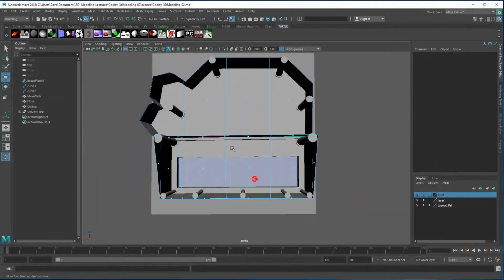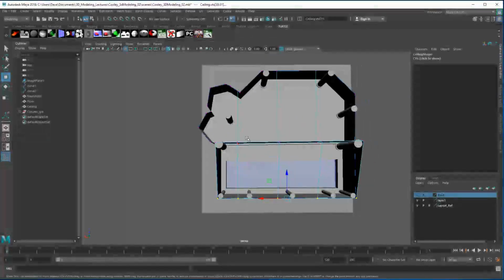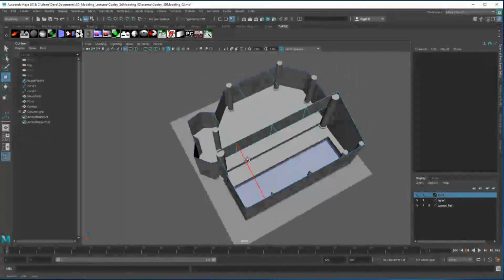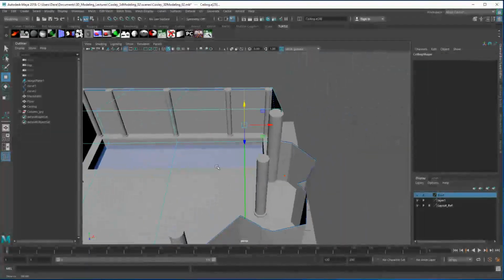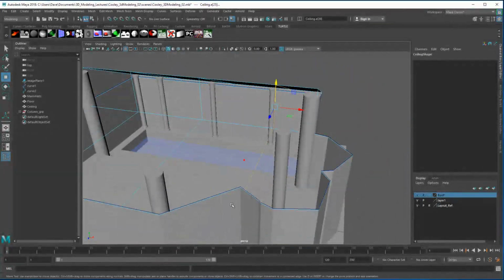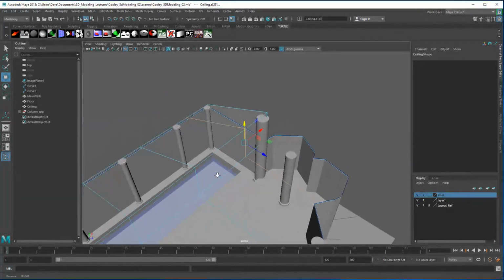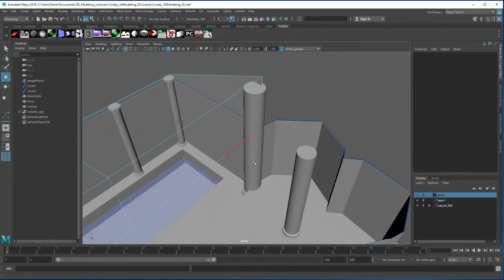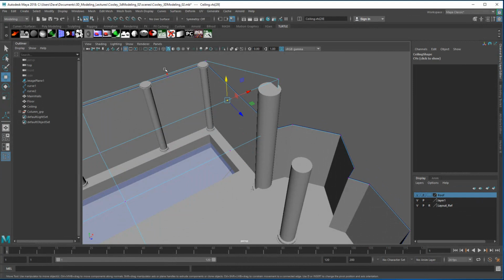Now, the edges that we have right now are pretty close to being what I want, but this one over here is just too small. So I think what I'm going to do is delete this ring, this set of edges, and I selected the entire thing simply by double-clicking on it, and it ran all the way around. Now, if I were to just hit delete with it selected, something bad is going to happen. Do you notice how all the vertex points are still here? That becomes a major problem.